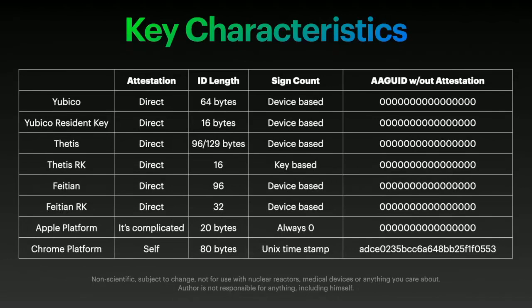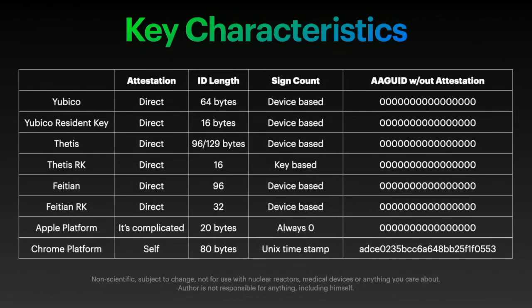That would require Apple or anybody doing a platform to ship an actual private key on your platform that is shared with a number of other ones. And that's kind of a complicated problem. And so Apple does not really do attestation. I think there's good reasons for that until we get to the syncing platform authenticators, which we'll talk about shortly.